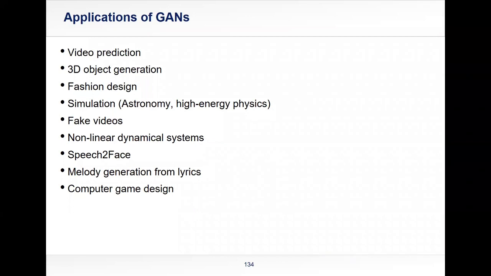And the other part was generated by the use of some advanced GANs. Deepfake, you know, again, thanks to GANs, deepfakes are done like that. Melody generation from lyrics, computer game design, designing the game from scratch with the aid of these GANs. And I also read an interesting article last week, again, a very recent one.